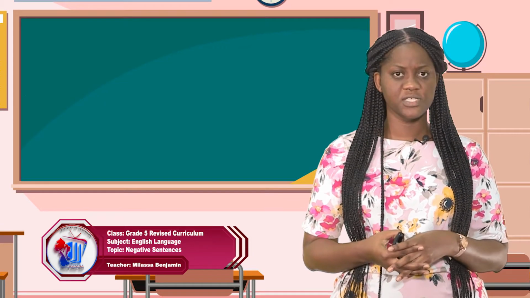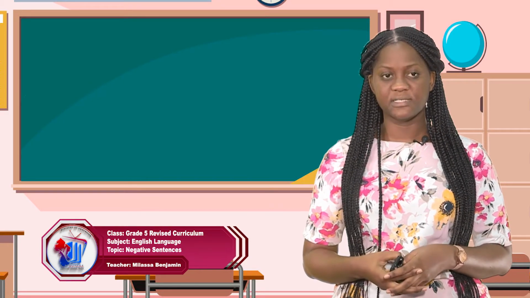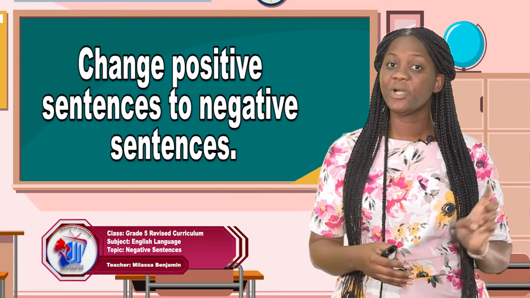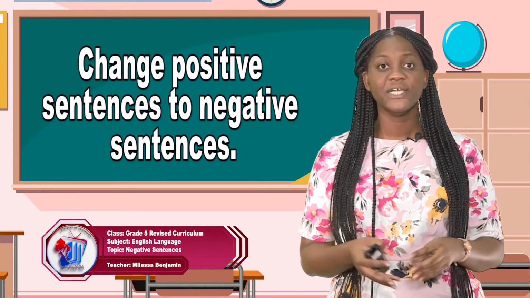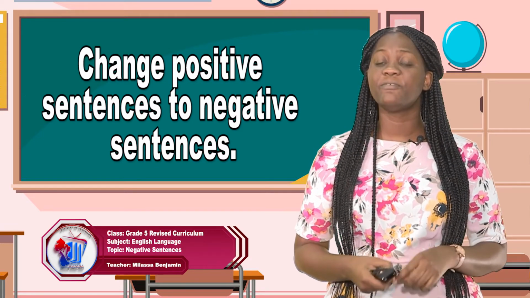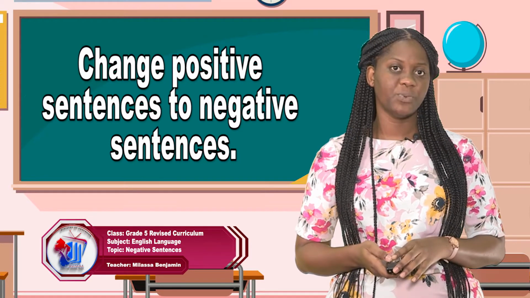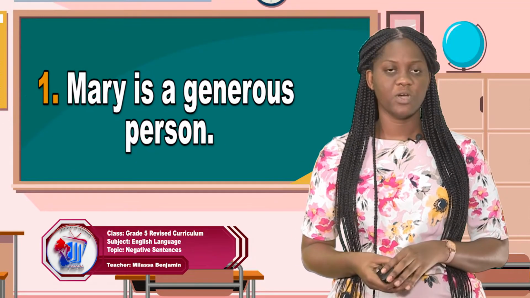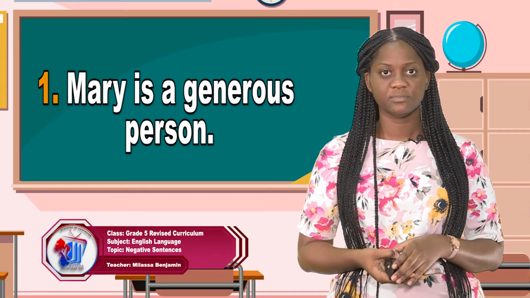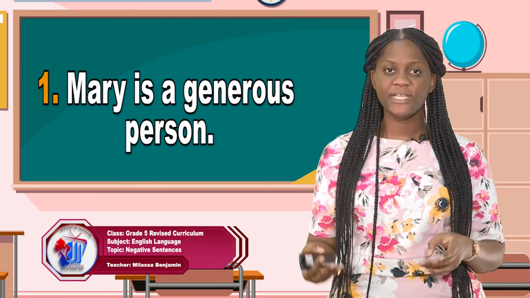So boys and girls, let's make an attempt at these exercises. In this first exercise, we will change positive sentences to negative sentences. Remember our list of negative words. So let's get to it. First one, Mary is a generous person. How would you change this positive sentence to a negative one?